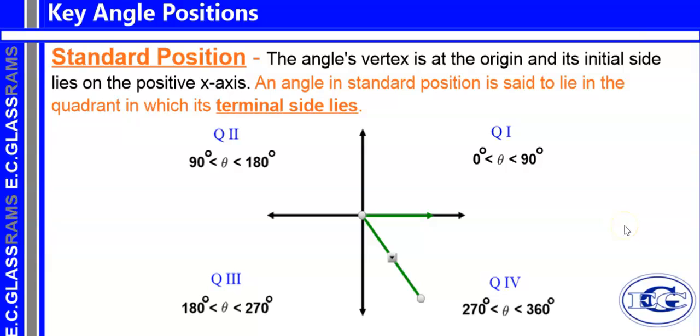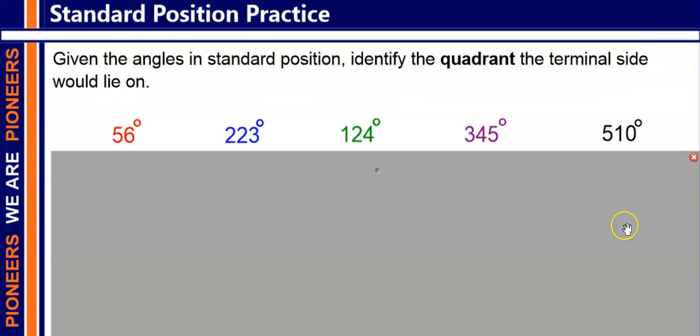The reason why this is important to note is because in future videos and lessons, a lot of the content will depend on knowing standard position. So, if we go here, go ahead and try to find which quadrant each of these angles will hit. Try to do this without looking at the notes. See if you can do it from memory. If not, take a quick glance at it right now and pause the video now.